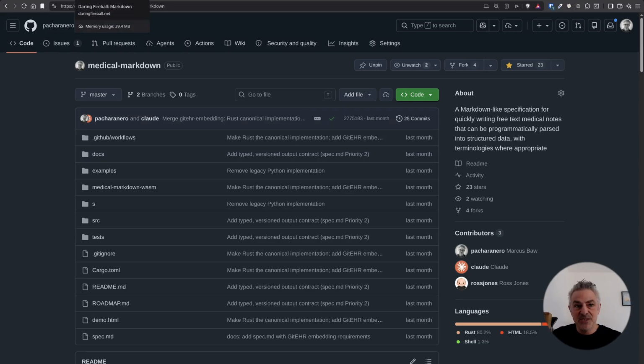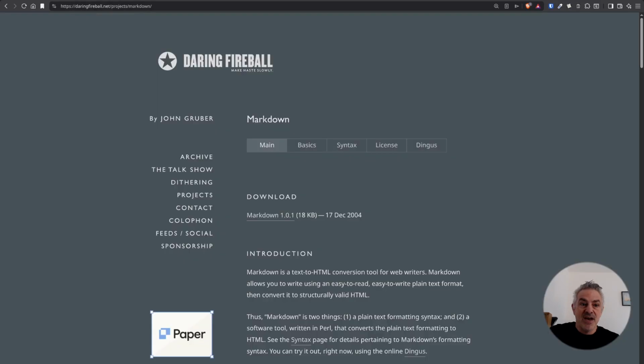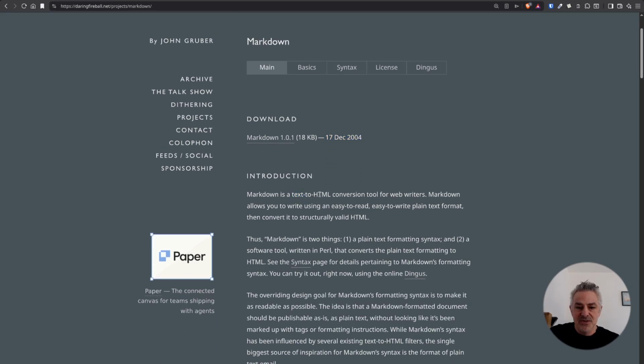Quick diversion to explain a little bit more about what Markdown is, because I'm aware that not everybody who will be watching this is familiar. Markdown was specified by John Gruber, otherwise known as Daring Fireball, back over 20 years ago, as a way of making text that you could convert to HTML. So if you're a writer and you want to write stuff, but you want to have the structure that comes with HTML, headings and bulleted lists and things like that, you want to use links, you want to use bold, you want to use italics, footnotes, all of that stuff.